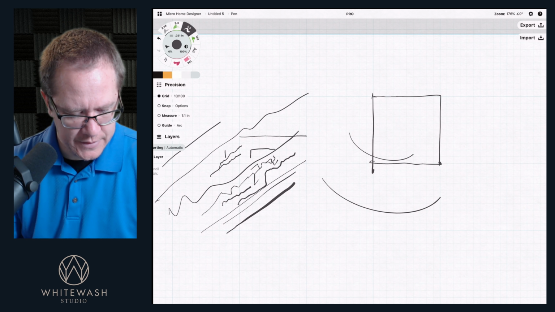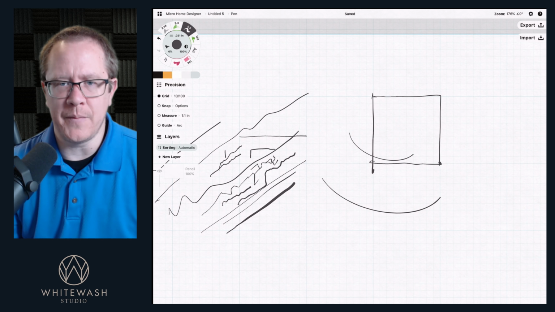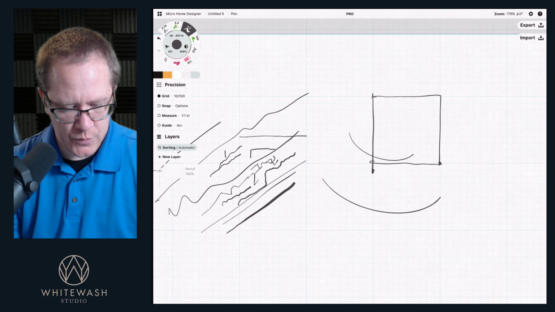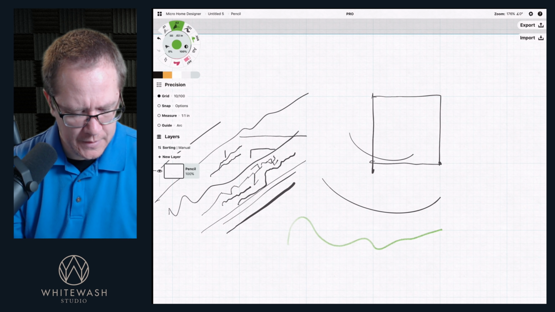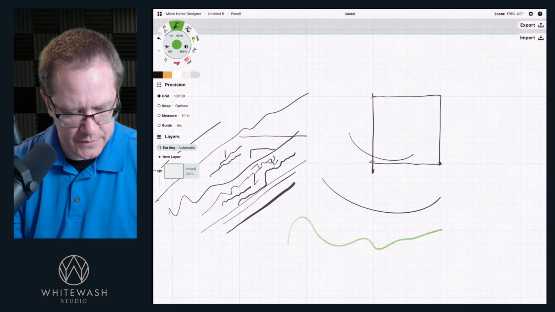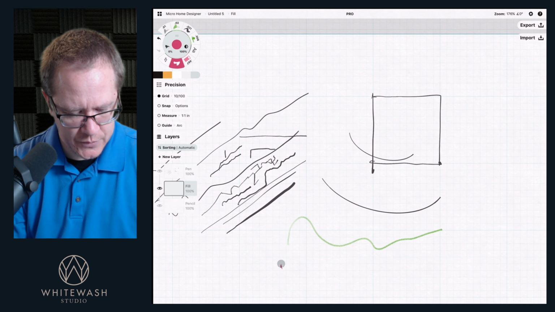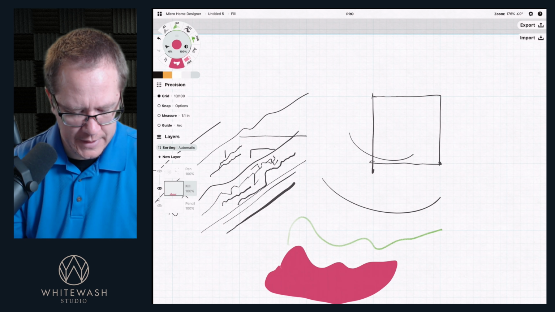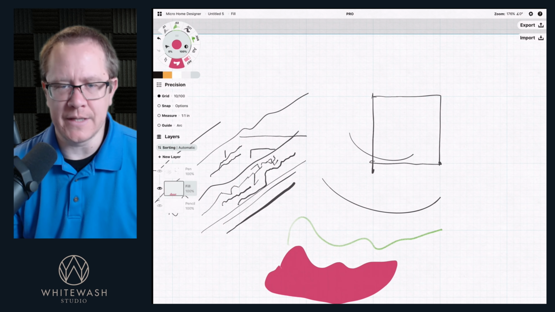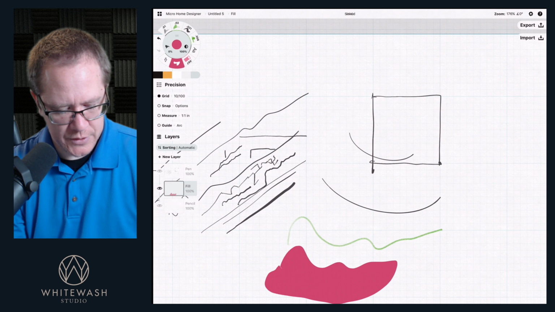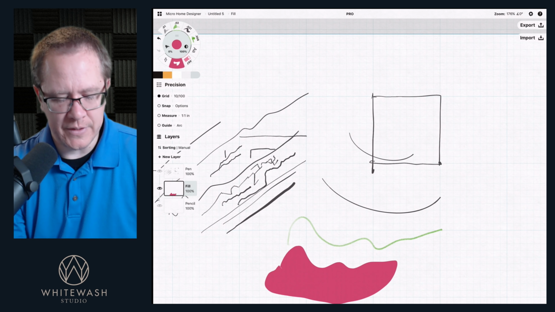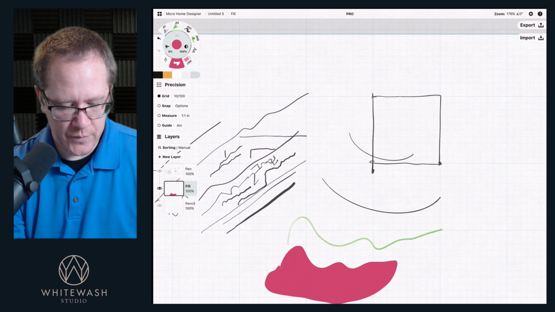Now the layers, the way the layers work, they're automatic. So when you change tools, you'll see it actually changes to a new layer. If I go to a different type of tool, like a fill, then it changes to a fill layer, and I've got some pens and pencil layers. So it organizes it by tool, unless you tell it that you want to do it manually, and then you have the option to create your own type of layers.